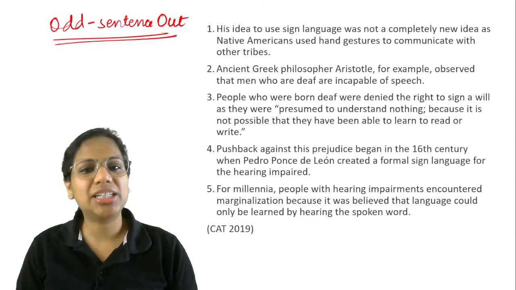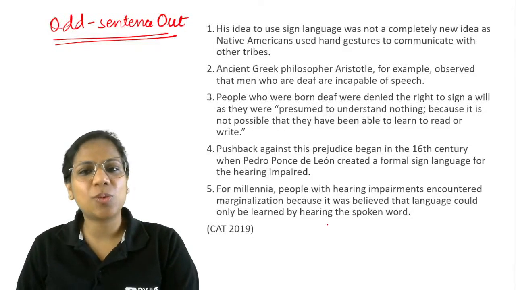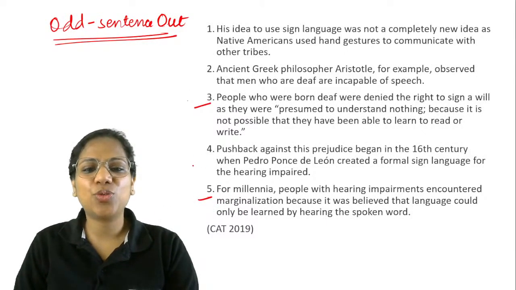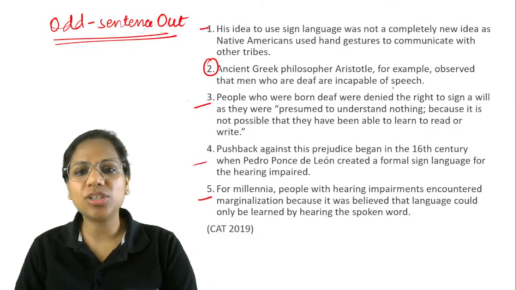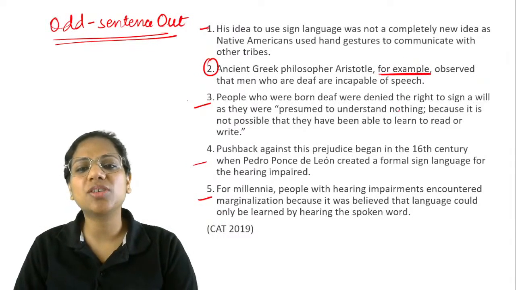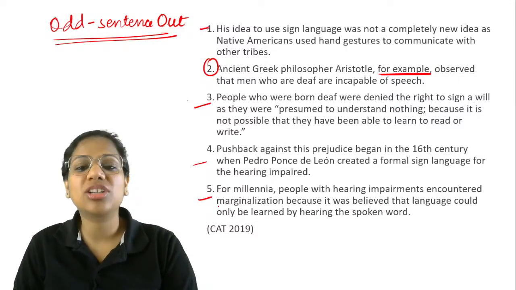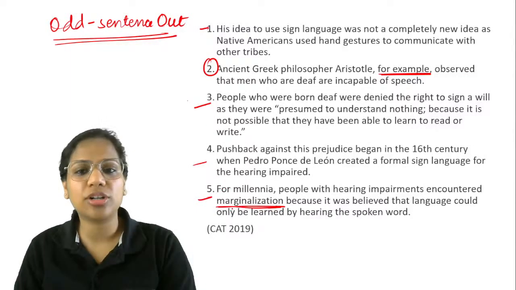You have to make mandatory pairs. Remember in the last session we discussed this, that if you make mandatory pairs, you will be able to attempt these questions. So here there were two very clear cut mandatory pairs, 5, 3 and 4, 1. 2 is the odd sentence out here. Now some students say, why can it not serve as an example of their marginalization? So some students say, why not 5, 2? Why is 5, 2 not a pair?